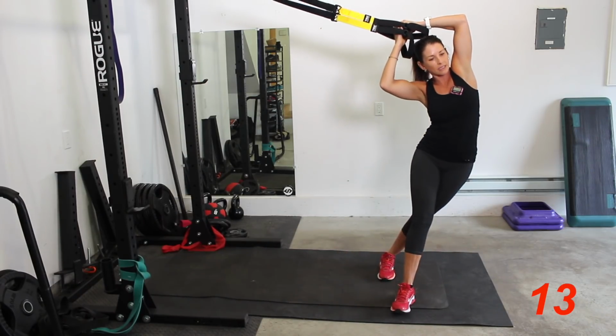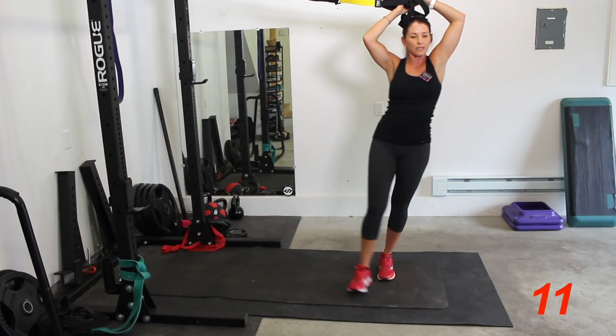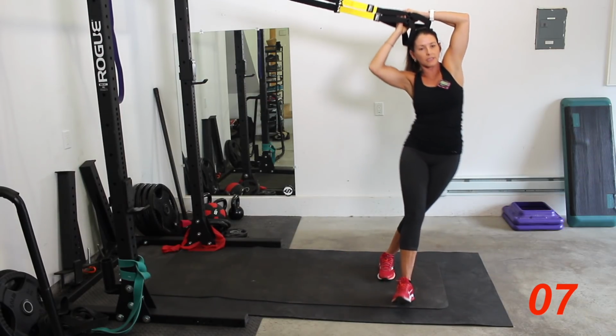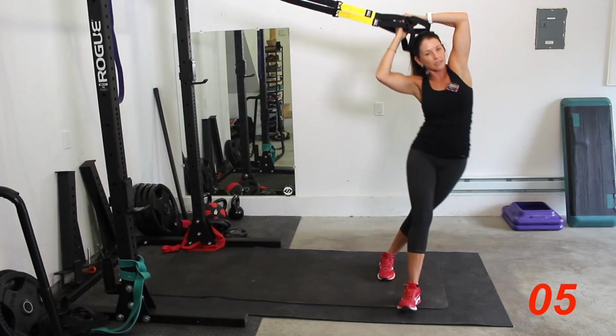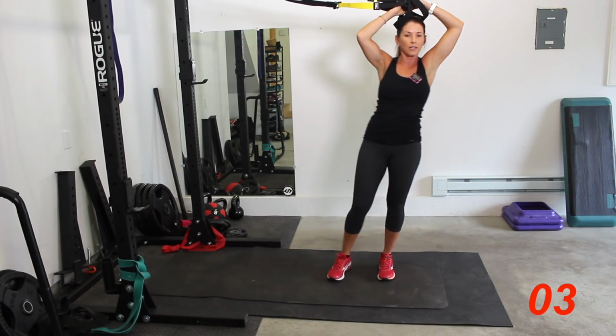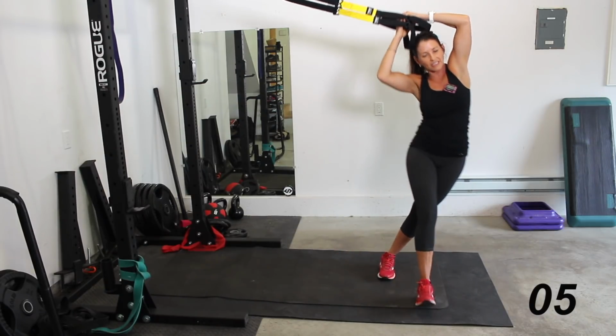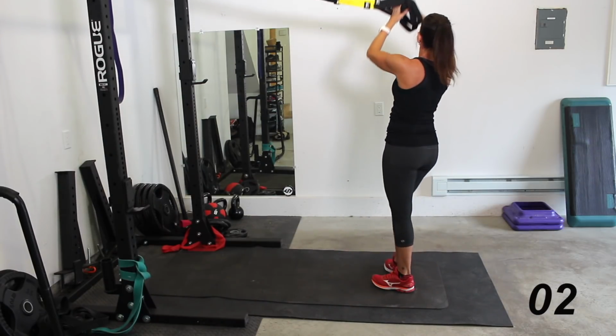Keep your hands over your head and keep lifting your chest. Keep opening the elbows. 10 seconds left. Turn around, same thing on the other side.